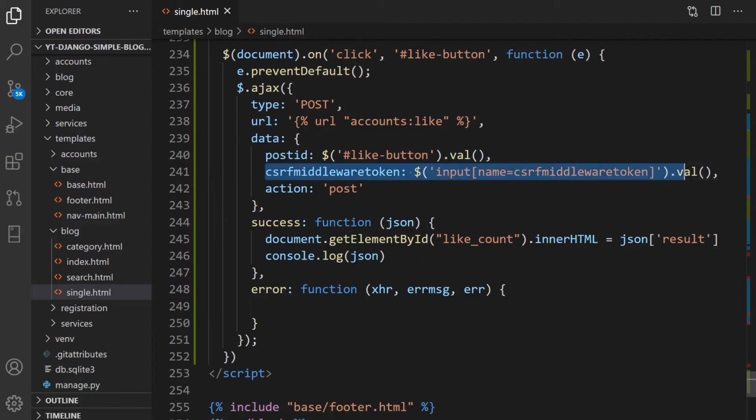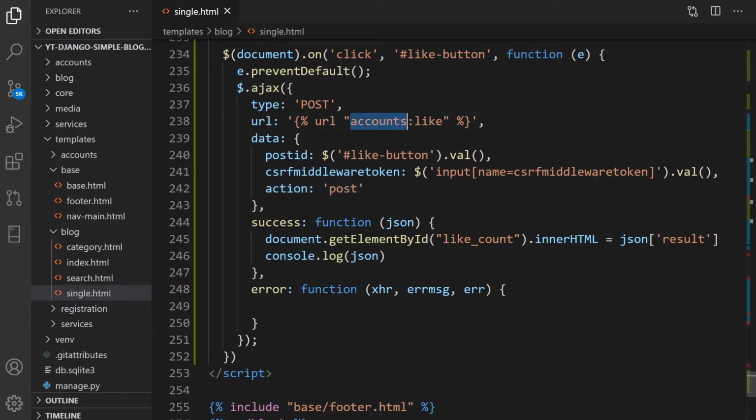Because we're sending a post, we're going to need our CSRF token. So we set that up and send that across as well as the data. And then we send it off with the action post. Okay, so that data is now being sent across. So let's now go ahead and create a new URL, and we'll come back and have a look at the code when the data returns.